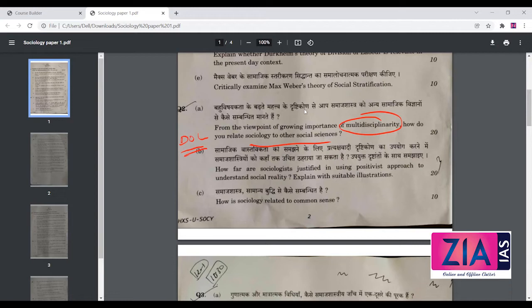Then with respect to Marx also we have discussed. And then political science, you can connect with Marxian analysis, right? The chapter on politics and society, you can connect. So anthropology, you can write, and philosophy, you can write. Psychology, you can write. You can even bring in the theory of suicide by Durkheim, something which is related to psychology, having become part of sociology. Weber's approach, individual or psychology approach, right? And Mead's approach, that is again related to psychology.